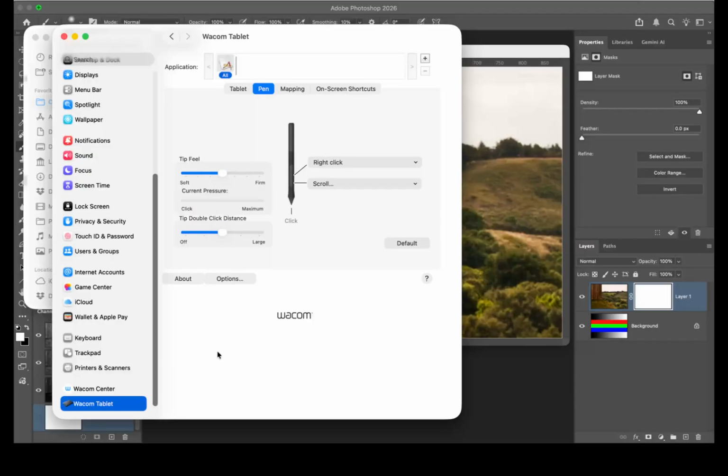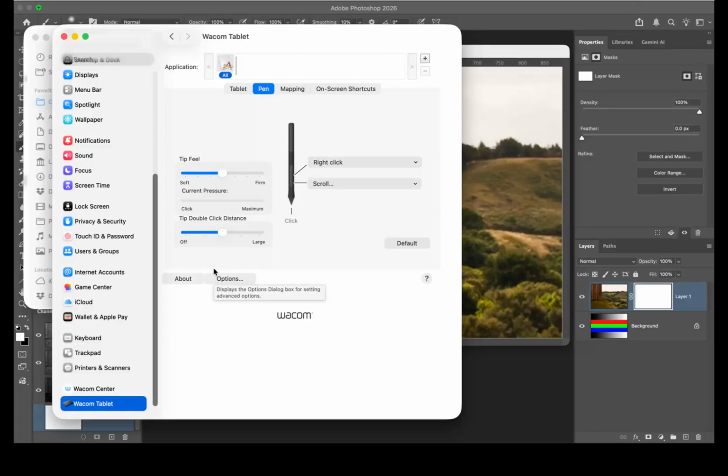The double click distance, all of you know this. Let's say you've got a Photoshop file on your desktop, and you click on it one time, it selects the icon, but that's it. If you double click on it really fast, it will actually open up in whatever application. So if it's a Word document, it'll open in Word. If it's a Photoshop document, it'll open up in Photoshop.